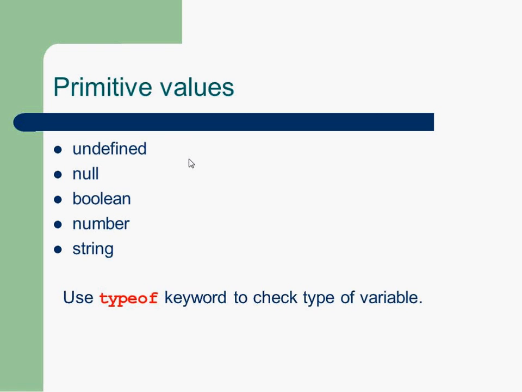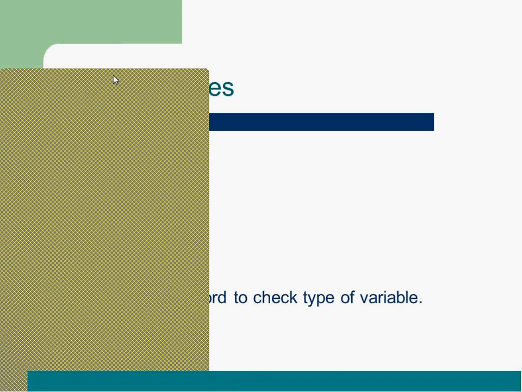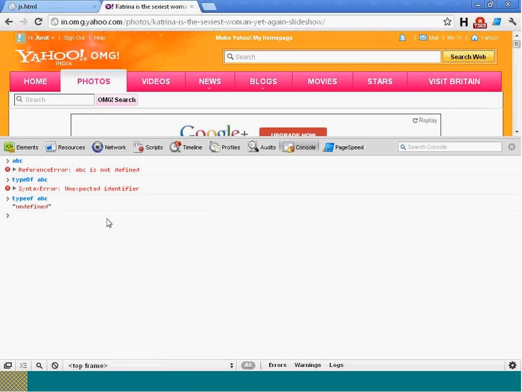For a variable, there is no way to define what the data type is. So when you want to check what the data type is, you can use typeof, and it will tell you what type of data the variable is. So here we don't define a variable and try to use it, meaning there is no equal to something. Because if you say equal to something string, then it is a string variable, right? It means you have defined it. That's what I didn't get.